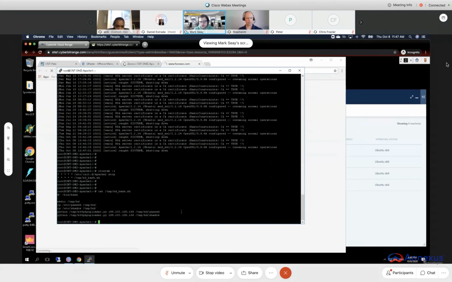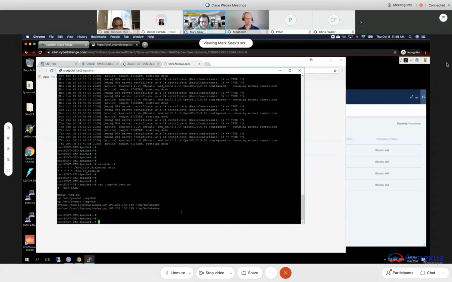It's made a directory in temp called BD. It's copying the user password hashes, so basically the usernames and the password hashes, to a newly created temp directory of BD. And then it uses a Python script from a PHP uploader in temp to move those files off network technically. So not great.